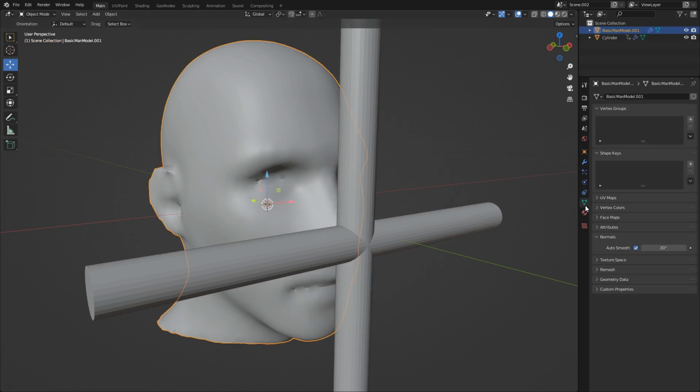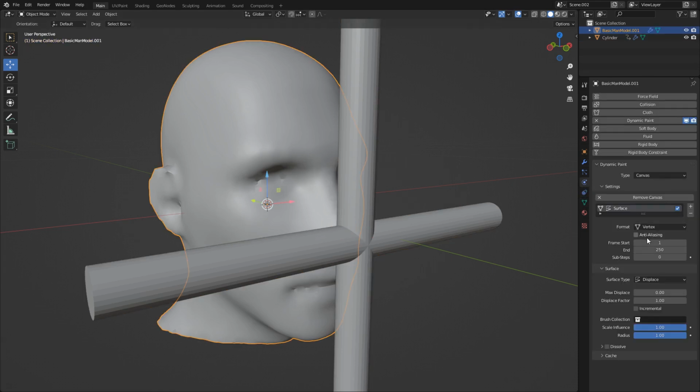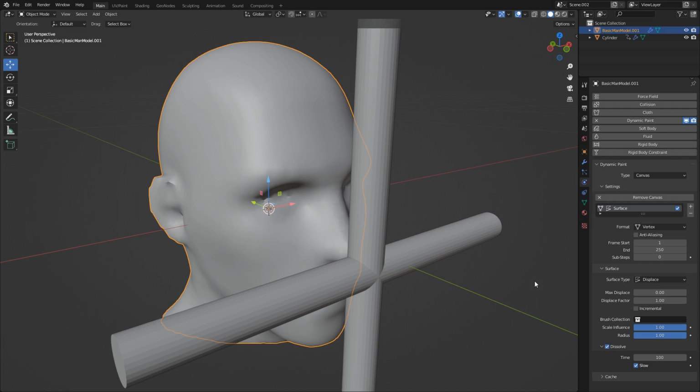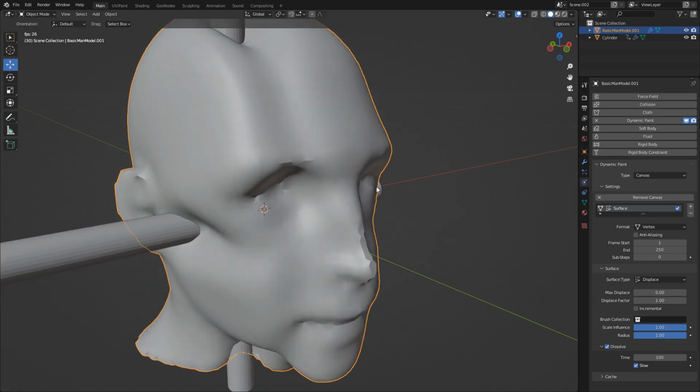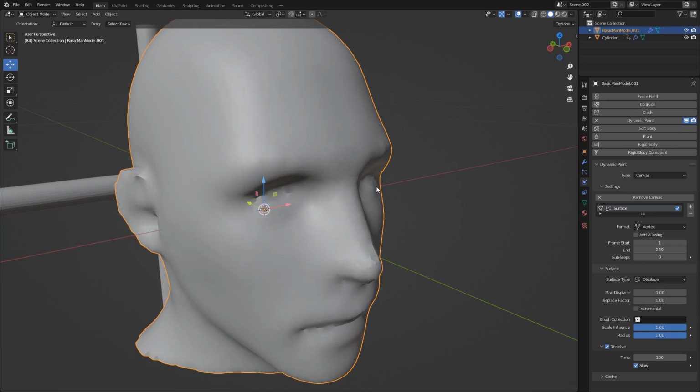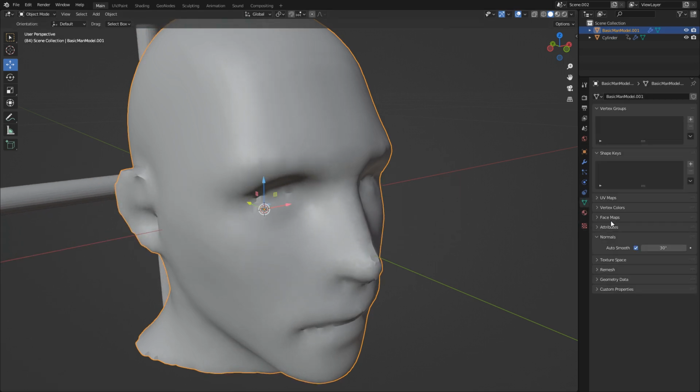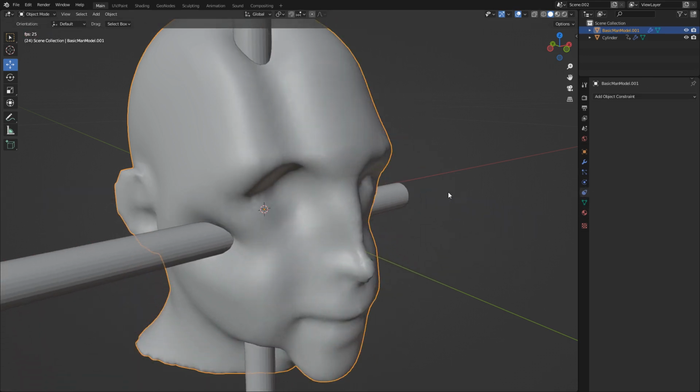So to actually have the geometry reset itself after it has been deformed, inside the physical properties, we want to give it a dissolve. So dissolve actually is called dissolve because it's dissolving the painting. Basically, I just set this up to 100 because 250 is a bit too much. And now if I play it, you can see that it's snapping back into its original location after a little bit. However, I think I do have auto smooth enabled. I don't want that. And now it's a bit less glitchy.